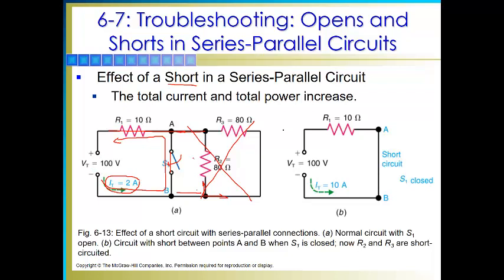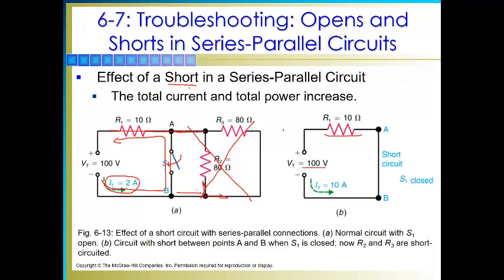Once you get the equivalent resistor for this circuit, you will get a resistance that is, whatever the value, more than 10 ohms. Basically this part right here will turn into a 40 ohm resistor plus 10, that would be 50. So 100 divided by 50 gives you 2 amps. However, if we close this right here, and we eliminate this part, the circuit gets reduced to this amount. Now we have 100 volts across a small resistor of 10 ohms only. So 100 divided by 10 equals 10. See, the current went from 2 to 10.